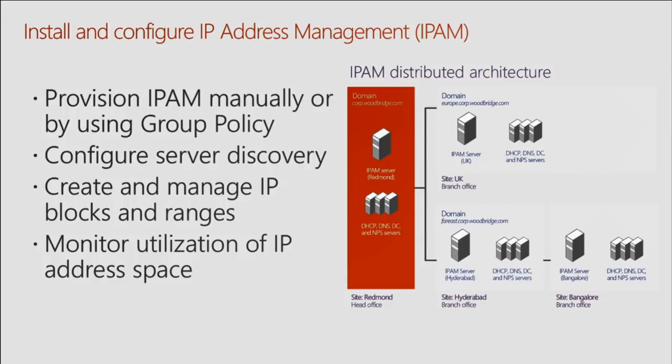There are 2 options. A centralized system with one database, one IPAM server for everything, or a decentralized system where you have one at the top and then IPAM servers for each site. The databases don't talk to each other. So if you have multiple people who support and manage multiple areas, but not everybody manages everything, it's a good idea to have site A has manager A and he has one IPAM implementation because he manages all of that. Or you have to use role-based, put it up at the top and use role-based access for your whole environment. It's a design decision at the beginning and it's your choice.